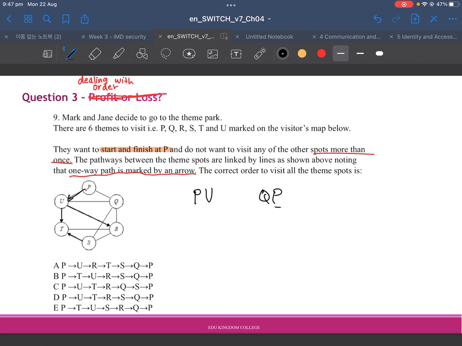If we go from U to R, now we're just going to have a guess. Let's say then we go to T instead. So we've come from P to U. Then we've gone from U to T. Then let's follow option D. Then T to R. And then R to S, which is this way. And then S to Q. Look at that. Now, why did I choose option D?